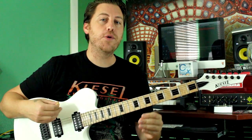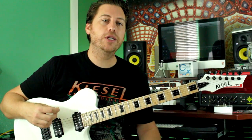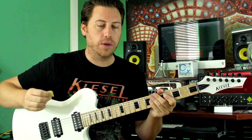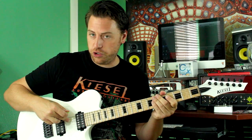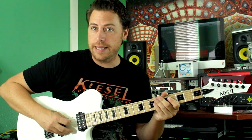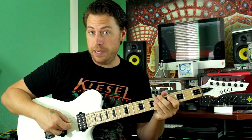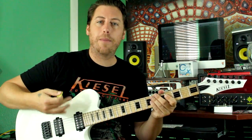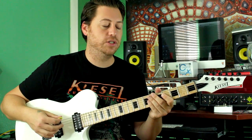Don't overthink this one, but when you pick out chords, you always want to pick in the direction of your next note. So if I'm picking the fifth string and my next note is on the D string, or the fourth string, I want to pick down towards that note, and vice versa. If I'm picking the B string, the second string, and my next note is on the D string, I want to pick up towards that note. So you always want to pick in the direction of your next note.